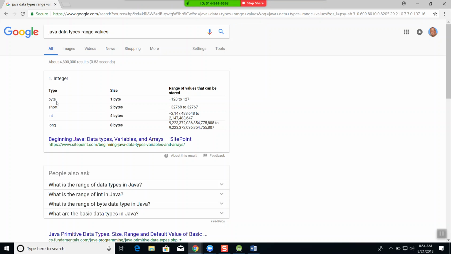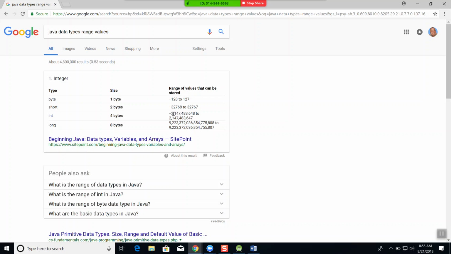You can have something defined as a byte. The range of values can be stored goes from negative 128 to 127. You can have something defined as short, which is negative 32,768 to 32,767. You can have something that's defined as an integer. Integer goes up to, what is that, million, billion?